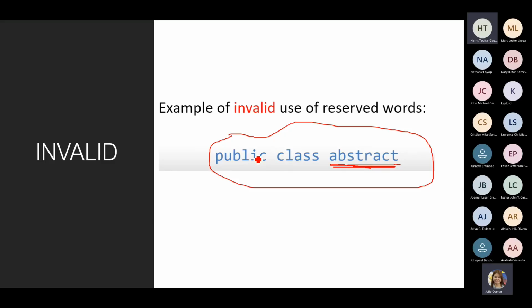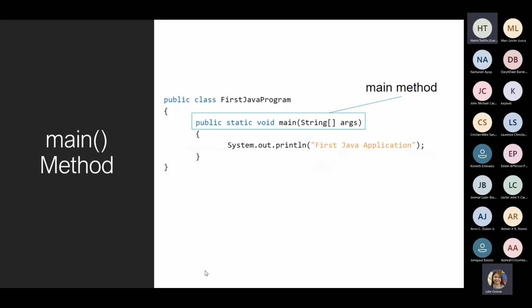Okay, so okay tayo dito. Ito naman, so main method. Okay, so balik tayo sa main method natin. So the main method here, this is our main method. Obvious naman kasi meron siyang nakalagay na main. Okay, so the main method is a special method in every Java application. Kagaya ng sinabi natin kanina, di ba? This is used as an entry point to execute the program. So, yung compiler natin, una niyang hahanapin is si main method. Okay? So, pag walang main method, i-inform ka niya na wala kang main method, so wala siyang i-execute.